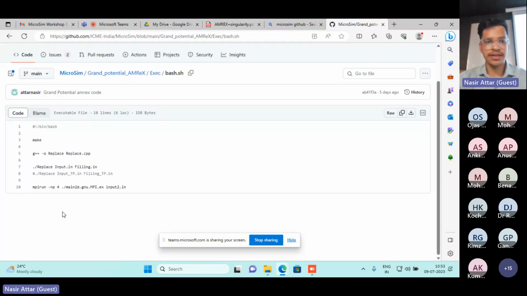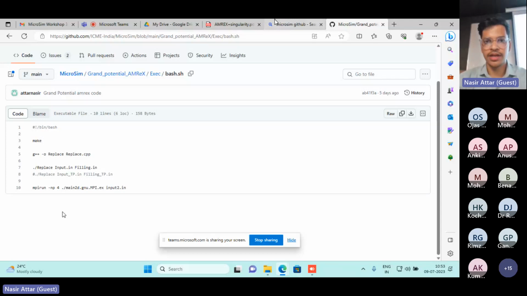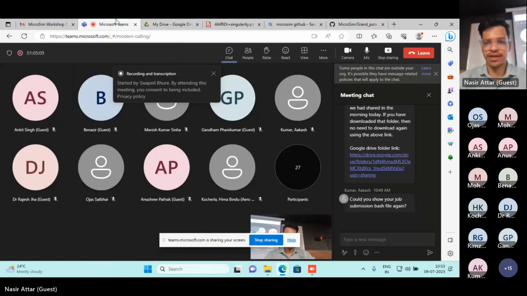So the bash file that is present in the repository, you can check it. This is the job submission script. So you go with make, then there are some changes to the input file, and then you run the problem. I hope that answers your question.